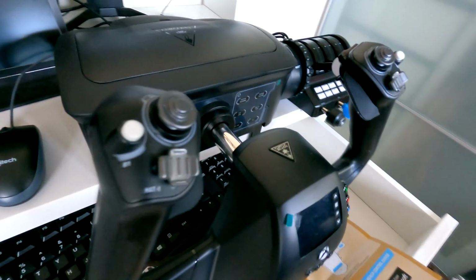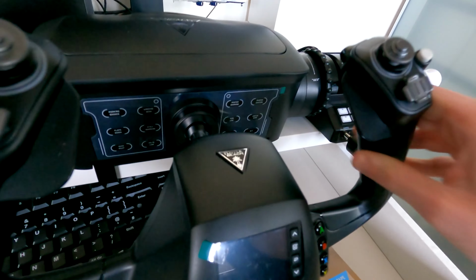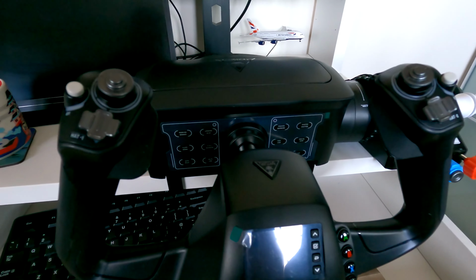The build quality is fantastic, it feels good, it's got a nice weight to it, and the yoke system is actually really quite good as well. So far, very impressed, but we've got to see what it's like in the sim of course.